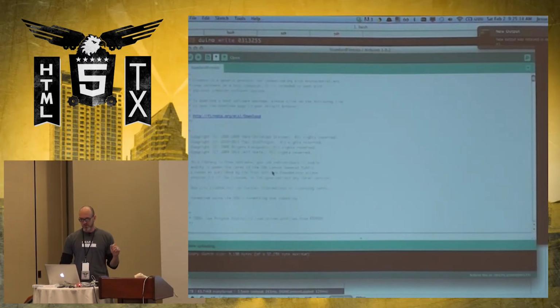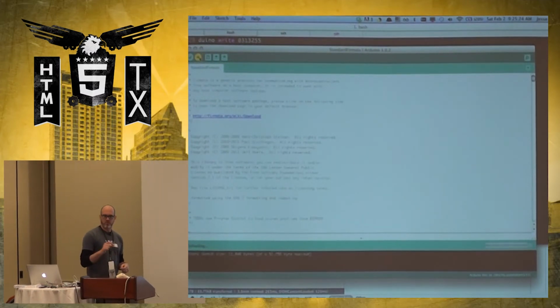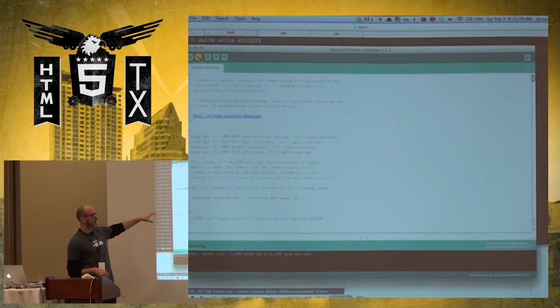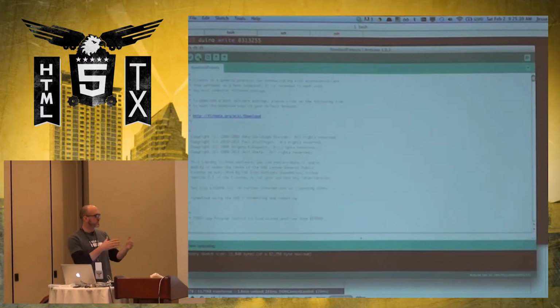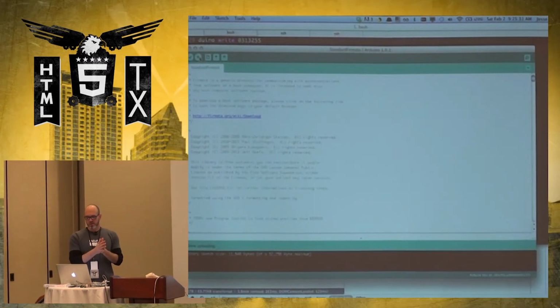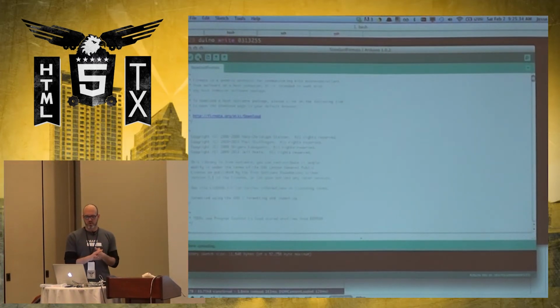I'm going to show you a new library called Johnny5, which you've probably seen in Rick Waldron's robots, NodeBots. But the core of what he's doing is he's using a protocol called Firmata running on the Arduino, which gives him the ability to do a whole lot more in a lot cleaner way in Johnny5.